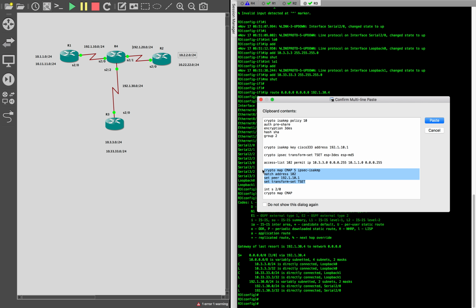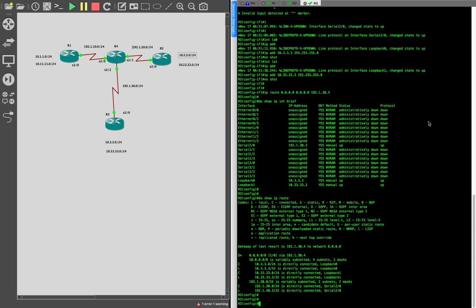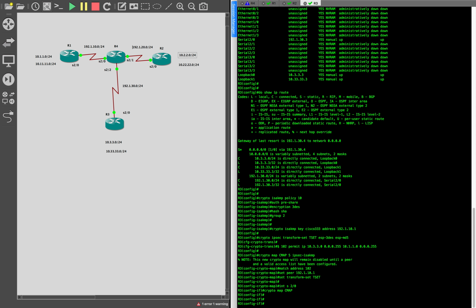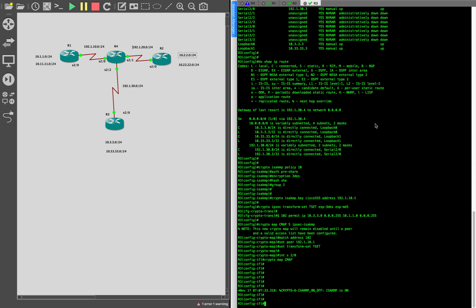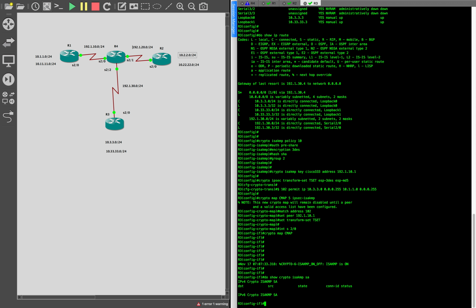And we have my crypto map, which is putting everything together. We have your phase 1 here, we have the ACL, we have the peer, we have the phase 2, and this is the interface on which we are applying. So let's say I apply this over here. We've done that. Now let's check the output of do show crypto ISAKMP SA. There is nothing now. Let's do a ping.